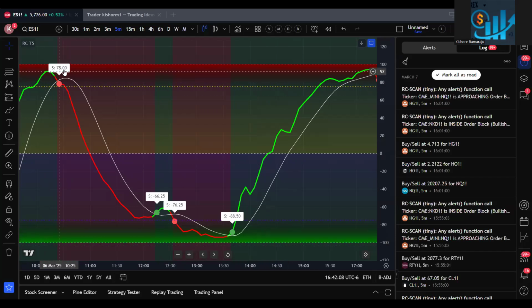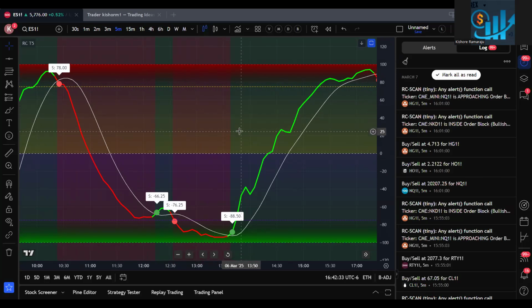When it is positive, that means so many people bought it. Think like, if it is saying 78, out of 100 people, nearly 78 people, 80 people bought it. It cannot go above that. That means now people will start booking the profit. Think like you have 100 apartments, 100 units, and nearly everybody bought that stock.